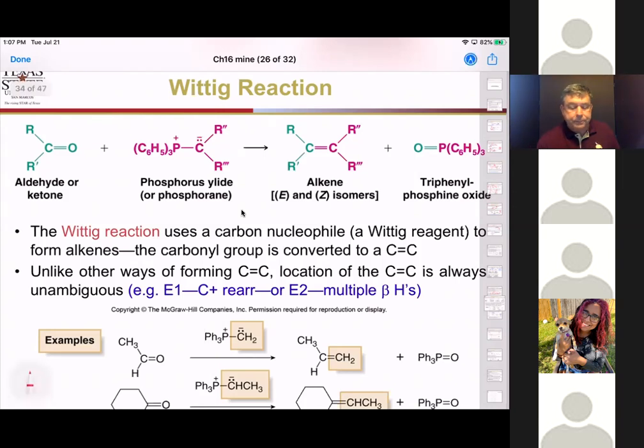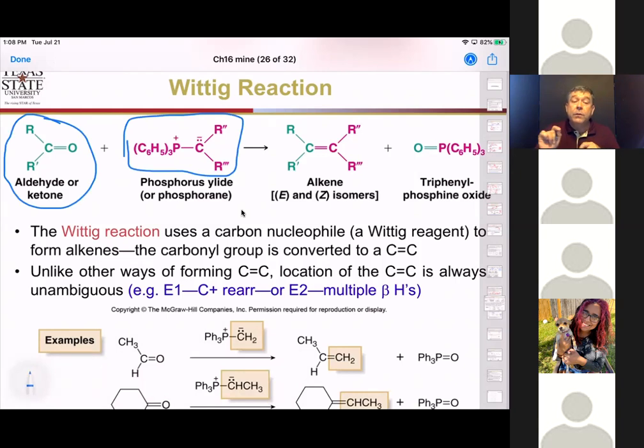So looking at our reagents here, we can use an aldehyde or a ketone as our starting material, as long as you have that carbonyl that is not an ester. That's a different reaction. You can use it to create this carbon-carbon double bond. And the way we do that is we create an initial complex with the phosphorus such that we now have a carbon anion, okay? We've used carbon anions before in things like the organolithium reagents and in the Grignard reagents here. But this particular one has a phosphorus carbon bond stabilizing the negative charge on the carbon, making it very selective about where it goes. But just like with the reaction between the Grignard reagent and an alkyl halide, it's going to attack the carbonyl carbon because of its partially positive charge.